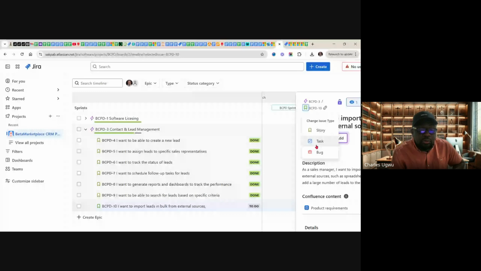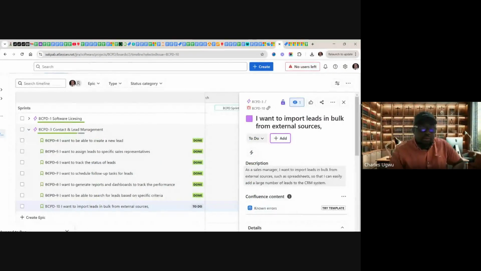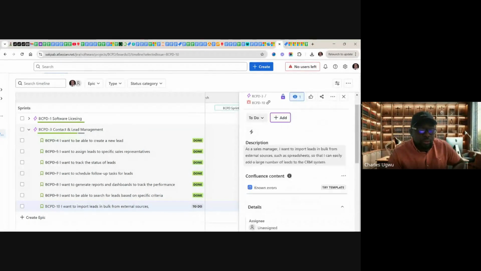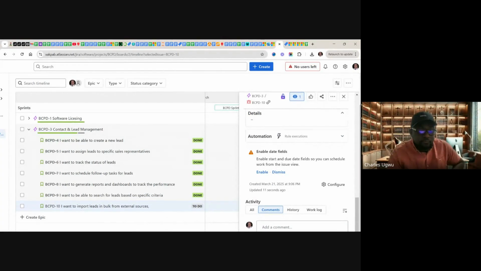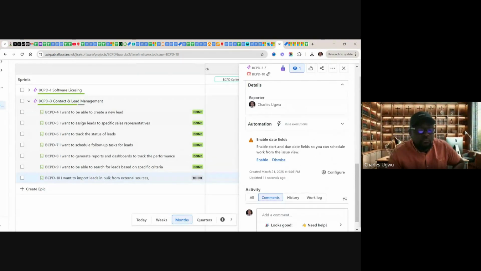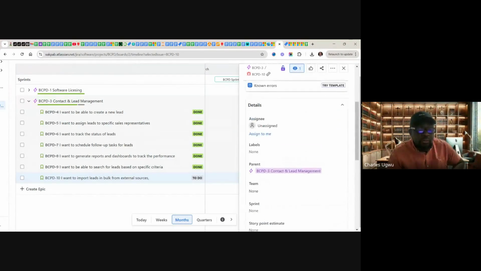Yes, that's what I'm trying to do. So we should be able to change it from user story to bug because it's having an issue. With that, this can be captured as a bug. And we click save. So it's now a bug.